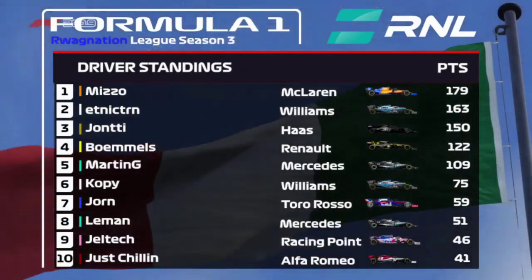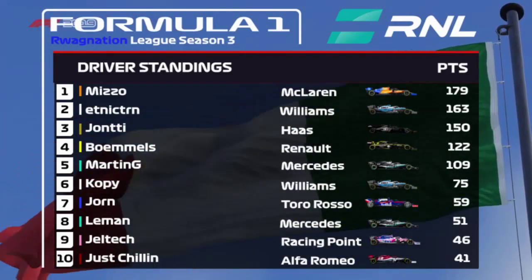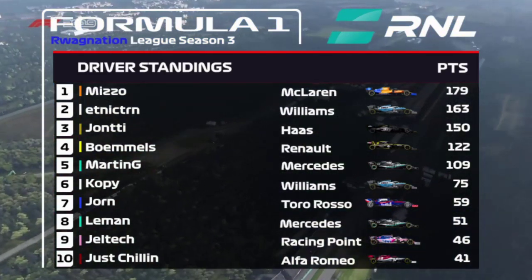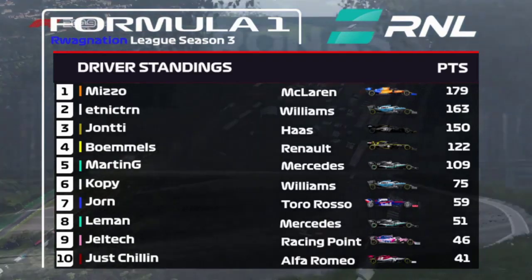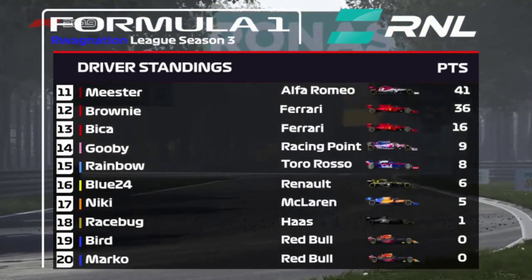And speaking of, Mizzo is currently topping those standings there with 179 points, and Nickton in second, 163. Then you got Yonti, Wemmels, Martin G, Copy, Yawn, Lemon, Yolta, and Just Chilling. Remember, the top 10 of these drivers go into next season straight away. Those outside of the top 10 have to work a lot harder to get themselves into it.